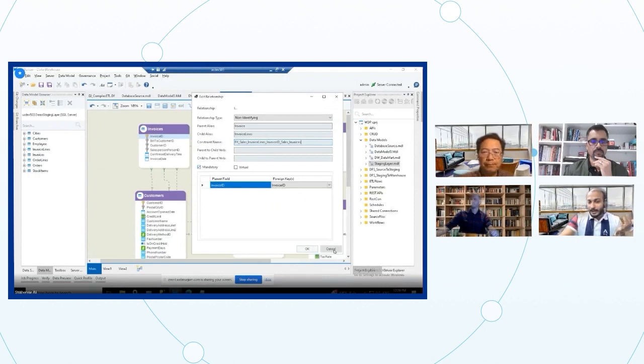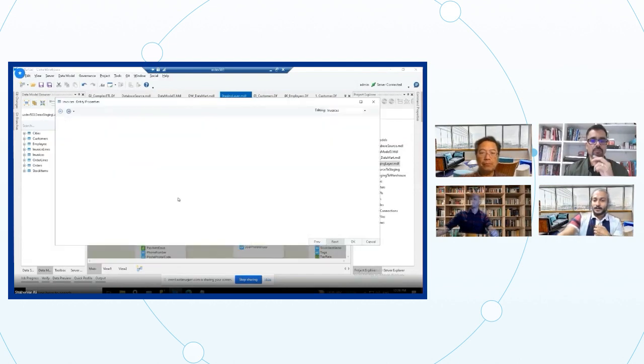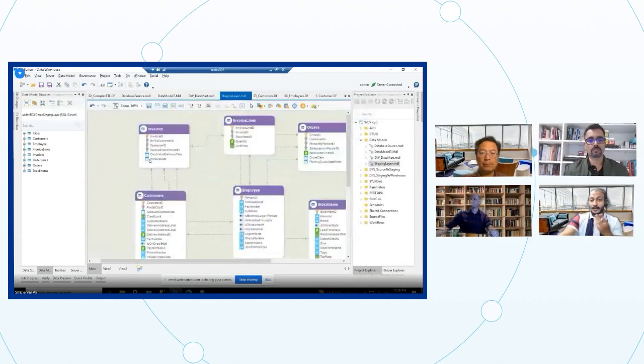In some cases, I've seen there are no relationships in your sources. So if there are no relationships in your sources and you want to build foreign keys here in the data model only, you can mark the foreign keys virtual. That will basically mean that this relationship only exists in the data model and will not be created in the database. You can also double click and go inside any of the entities to see its entire layout. So that's all the metadata that's being fetched from my source into this data model.